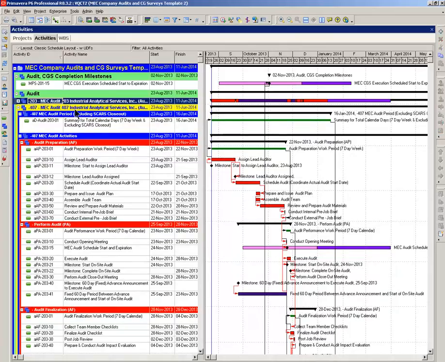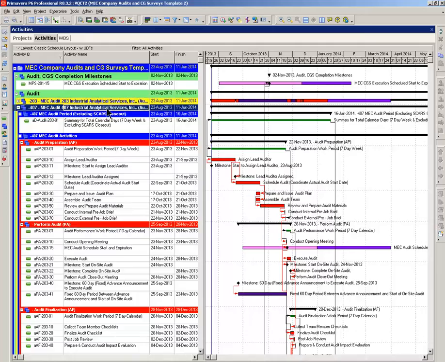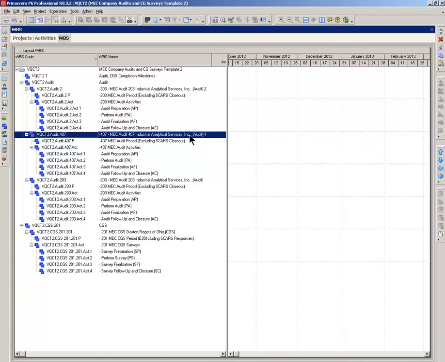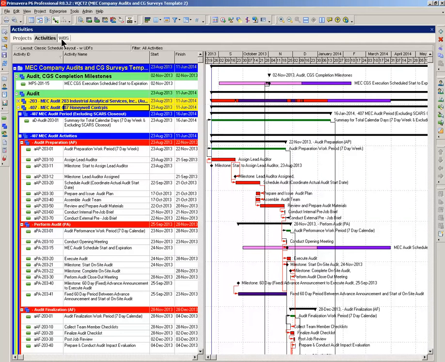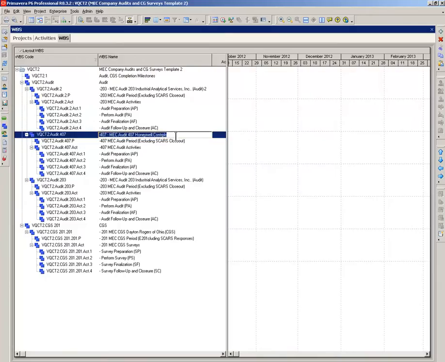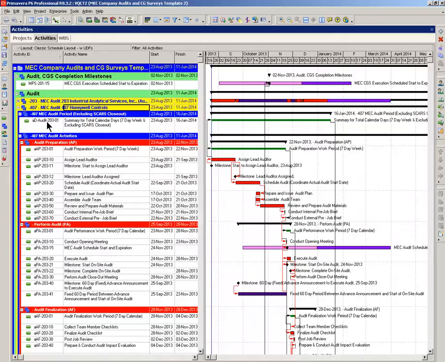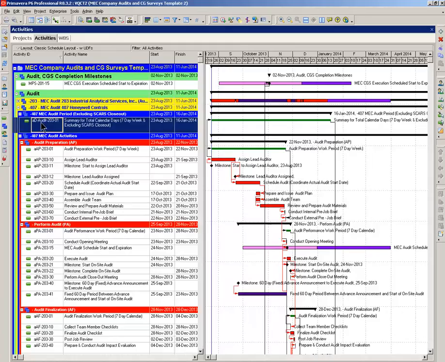Now we're into 407. And right away I can see I forgot to change the name of the company that's being audited. So let's take care of that. And name of the company, let's say Honeywell Controls. Okay, looking better. Honeywell Controls, Audit 407. Now we come up with the A for the placeholder. We want to convert that back into the M for Michigan Electric that's doing the work.